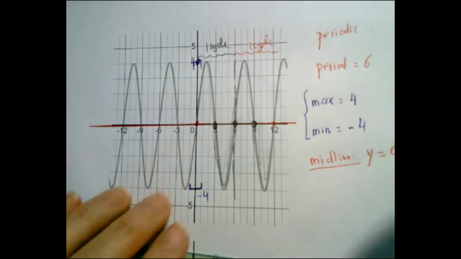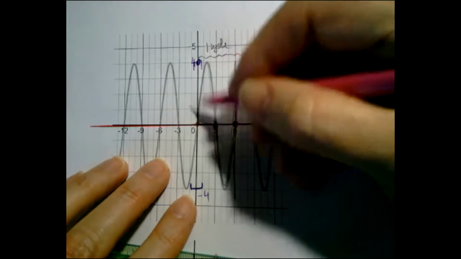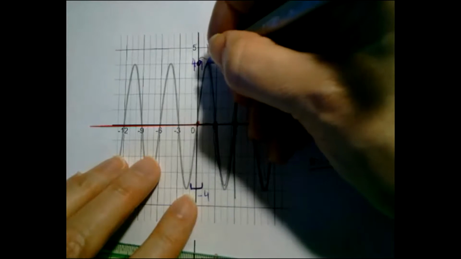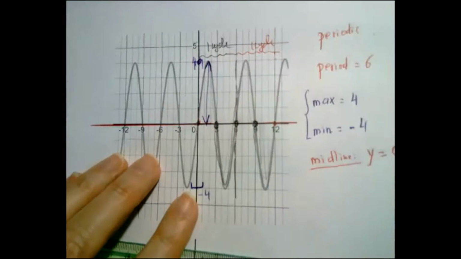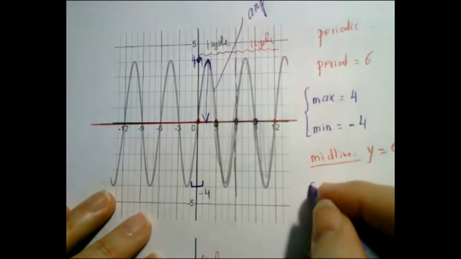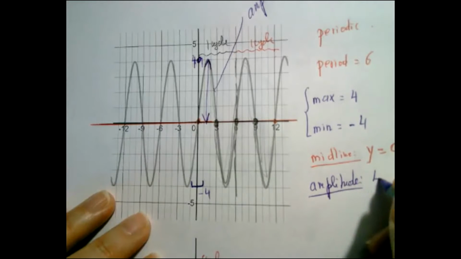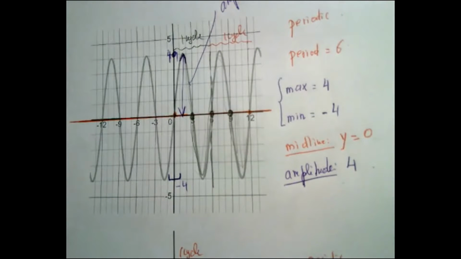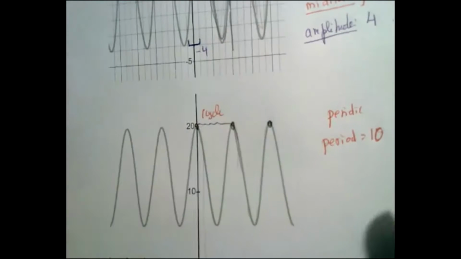What's the amplitude? The amplitude is the distance from the middle, between the max and the min, to the maximum. So the amplitude is from here to here. The amplitude is 4 in this scenario. All right, I will do one more together and then I will give you a worksheet that you will have to do on your own, which is already on Brightspace.